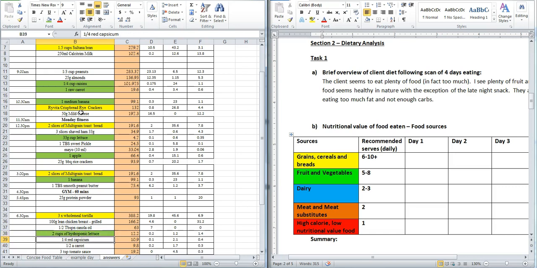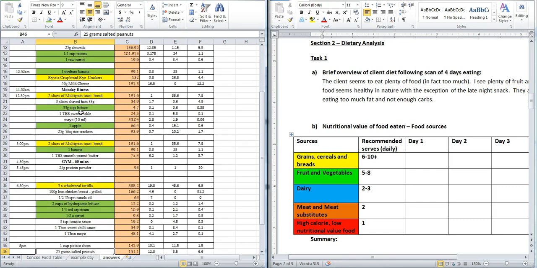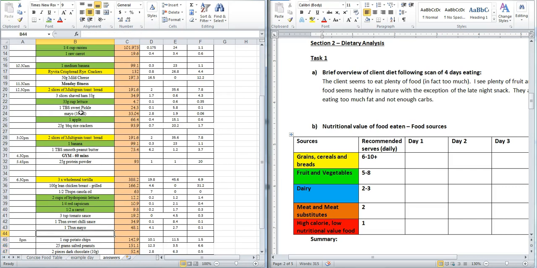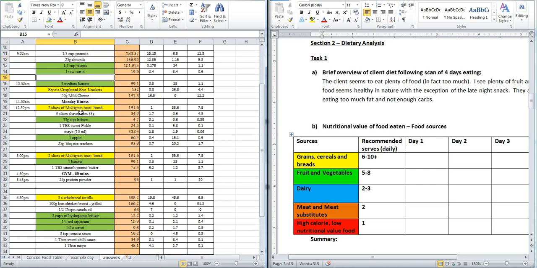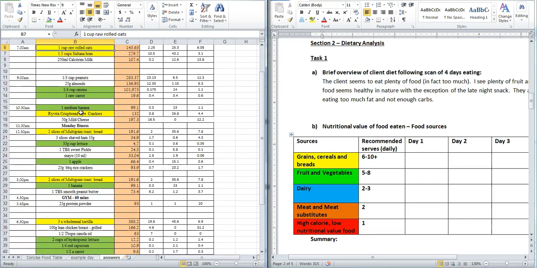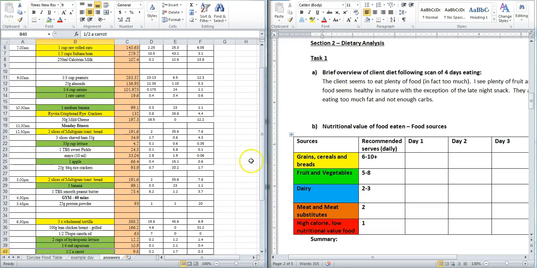and again we've got some lettuce, capsicum, carrot. We don't count things like tomato sauce or sweet chili sauce, that kind of thing. We leave that. It's no longer in its sort of vegetable or fruit form. So again, like I said in my overview, it looks like they're eating plenty of good fruit and vegetables. You can see a lot of green through this diet. And in a healthy, active person's diet, this is what you'd expect to see. A good balance of sort of yellows and greens smattered throughout should make up the majority of what they're eating.